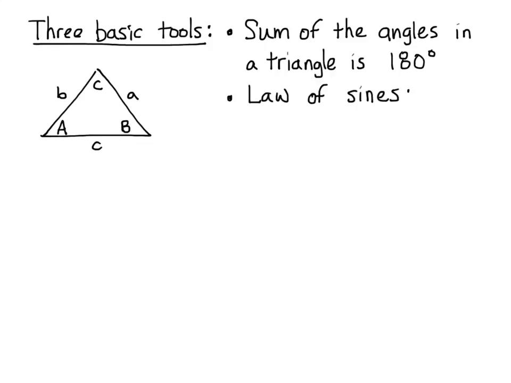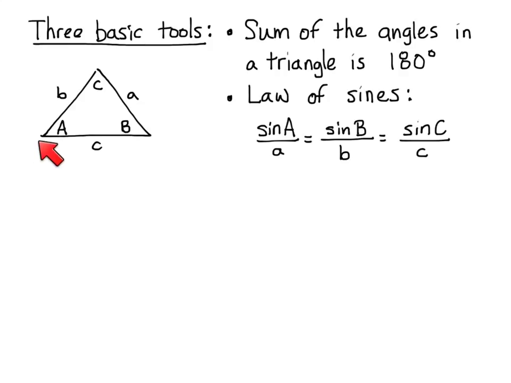The next one is what's called the law of sines. And here's where labeling your triangle is really important. When you have that side a opposite of angle A, you have this rule that says all these things stay in proportion. The sine of A divided by a equals the sine of B divided by b, which equals the sine of C divided by side c. So this one is really easy to remember. It's the law of sines, and so you put the angles all on one part, and then the sides on the other.